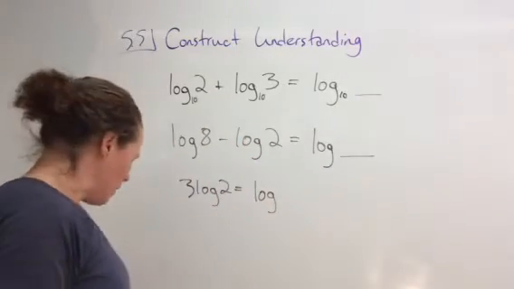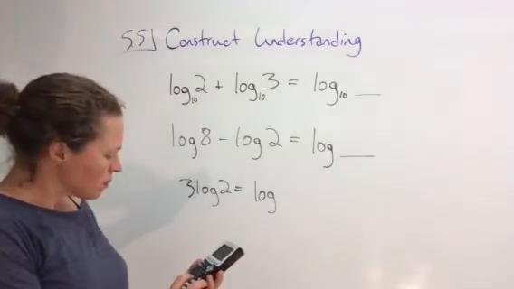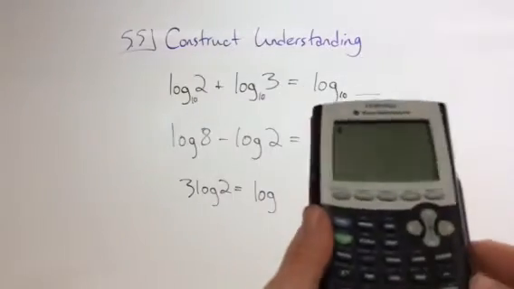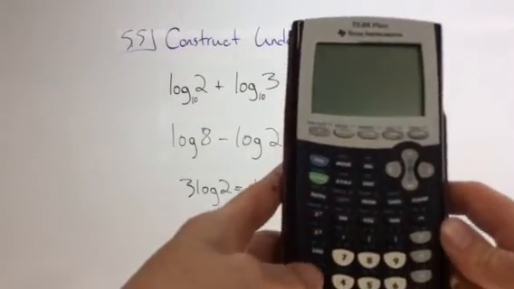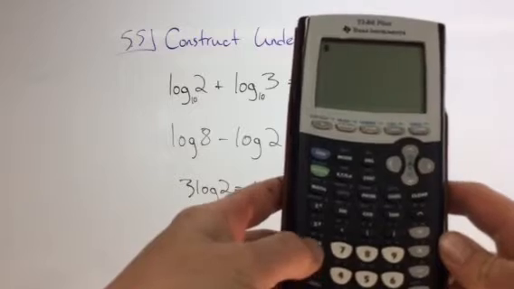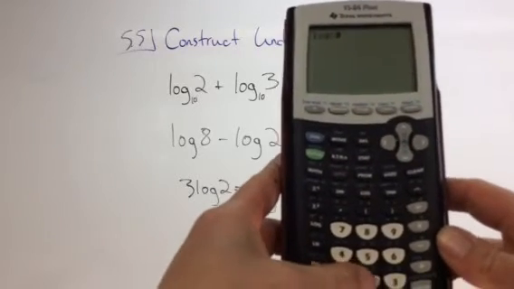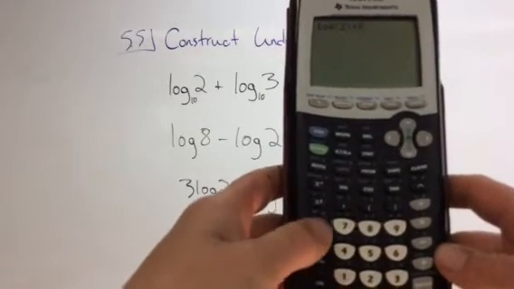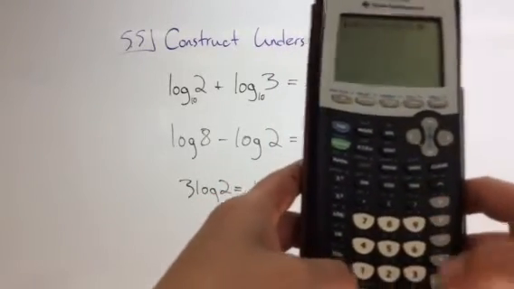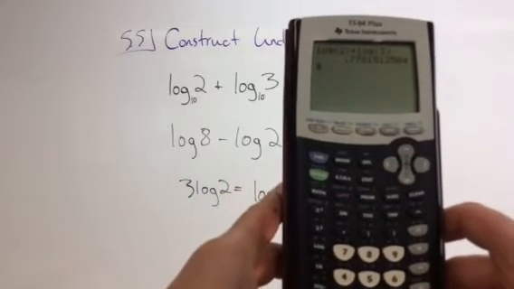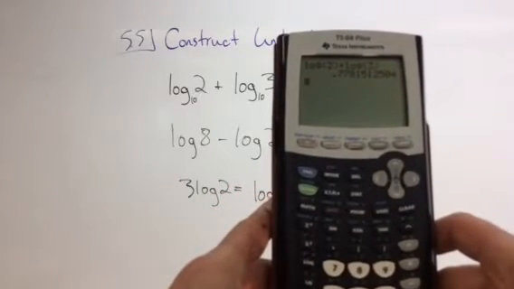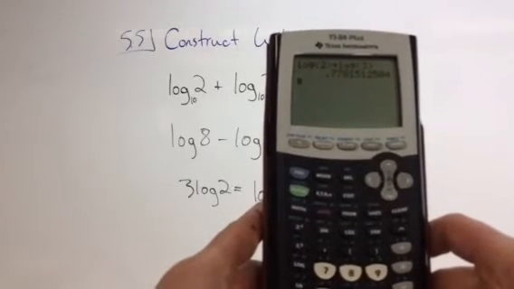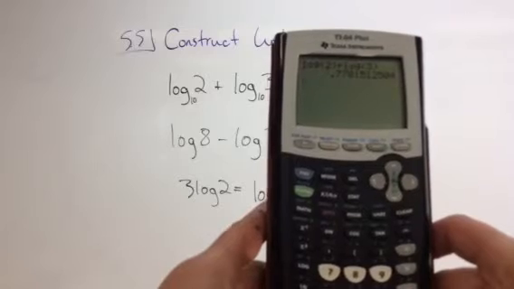Yay, it works. Now, if I grab my calculator, I'll show you. I want to hit my log button. See, it says log. I hit my log button, and then I go log 2, close bracket, plus log 3, close bracket, and it gives me 0.77815, blah, blah, blah. Don't really care about that. It's just that we want to find a log that equals that same number so we can develop the rules.